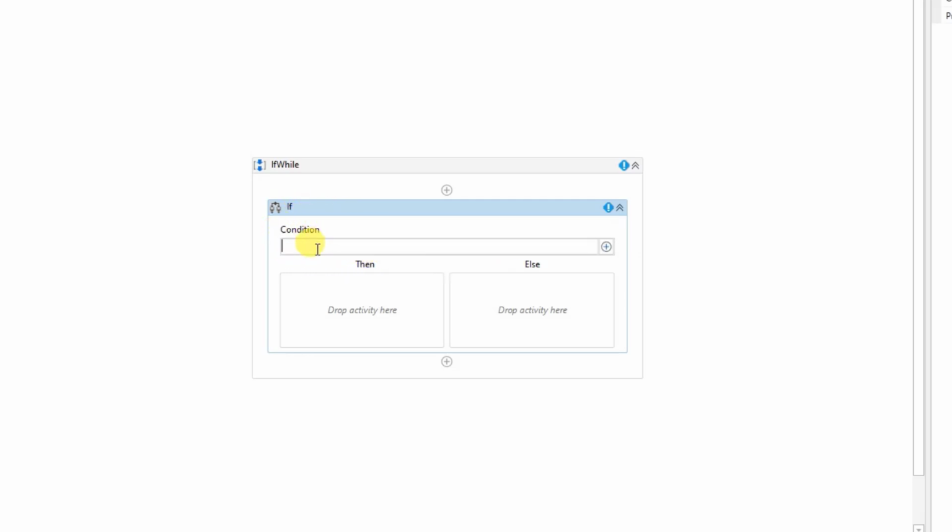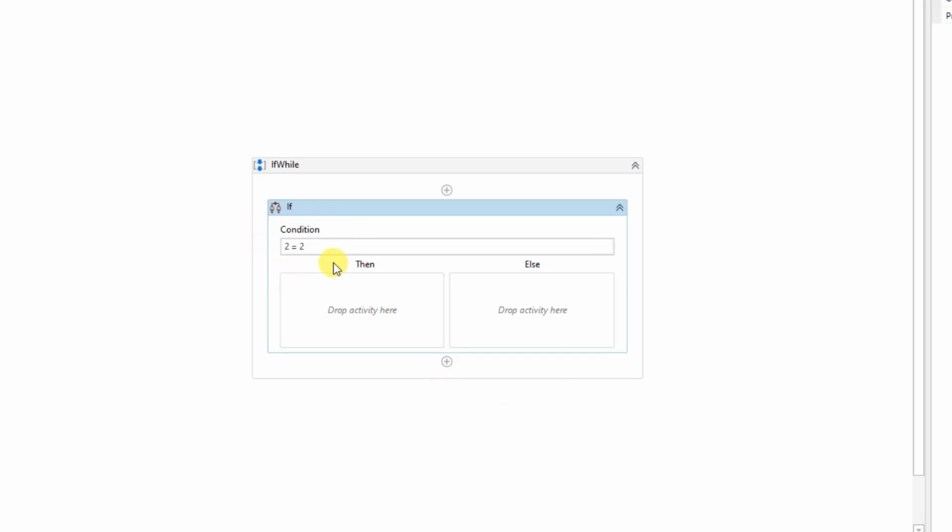So for example, here we can say 2 equals 2. I mean, is this true? Yes. So an if simply just evaluates a condition. If it's true, we go down here and do some activities, else we go here. We don't have to have activities in both. Say that we only want to do it when this condition is true, then we have the activities over here, nothing here, and the sequence will go on. So we will have activities down here as well.